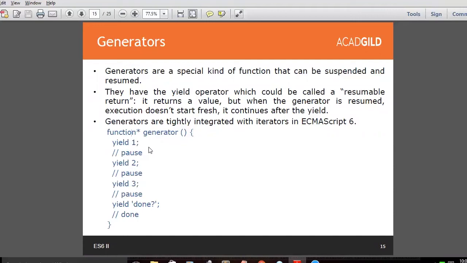You don't have any control. Once you start the iteration of something, you cannot pause your iteration in between. But generators give that flexibility to the developer to start and pause the iteration. An excellent feature, sometimes very useful.